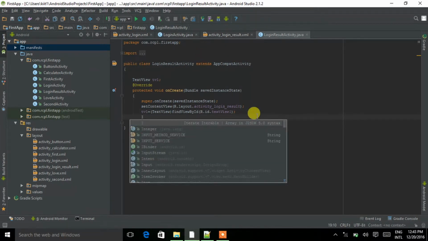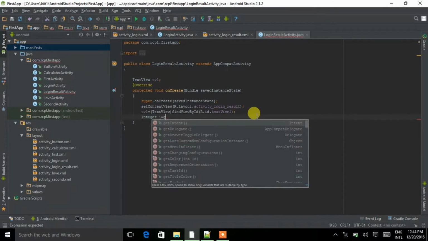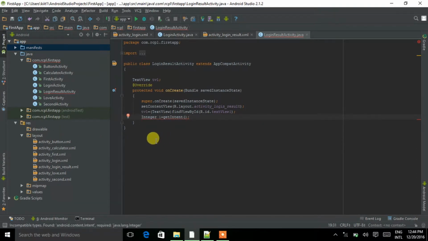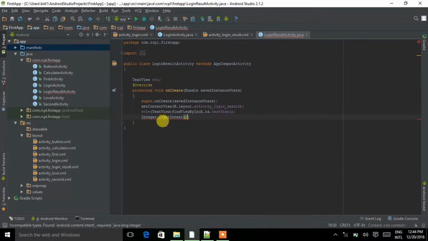So define another intent i is equal to getIntent(). Here it is showing error, so press alt plus enter. Okay, it is showing error because I had written here Integer instead of Intent. I go again to this Intent and press alt plus enter.